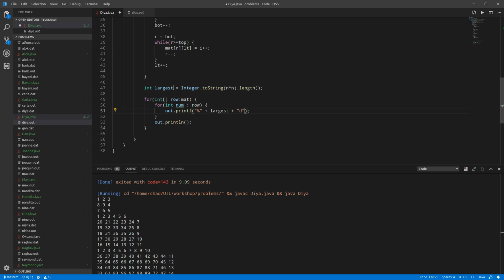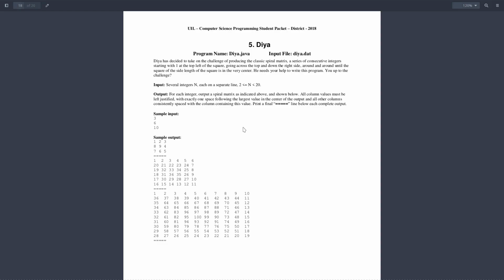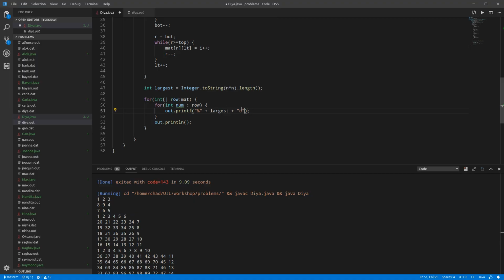This is going to take this largest value and put it right there between the % and the d. I think I then want a space. Do I want the space after or before? I want the space after, and the reason I notice that is because there's no space here to the left. So I'm going to have a % space d, and I want it left justified.